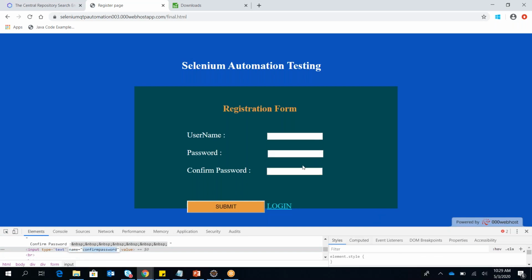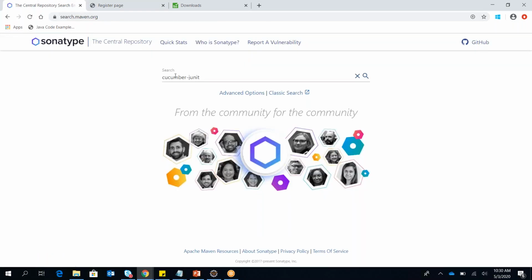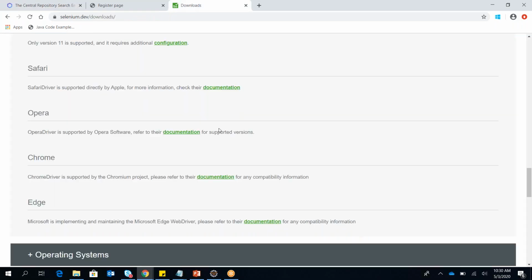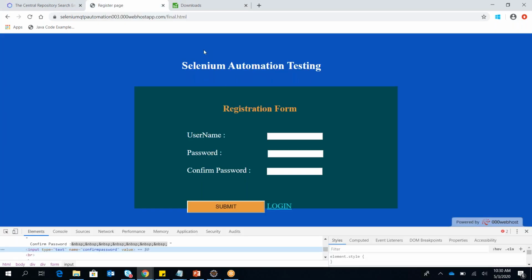So this is how we want to go with the automation now, and finally we need to click on submit. So this is all the things which you require. These are all the prerequisites. So you need all your Cucumber libraries, you need the Selenium library, you need the WebDriver, and you need the application under test which you are going to start.